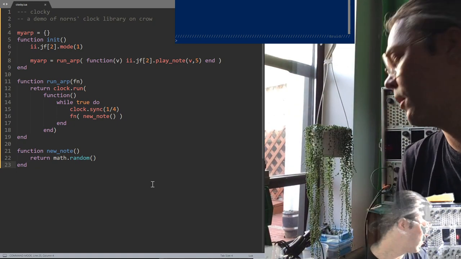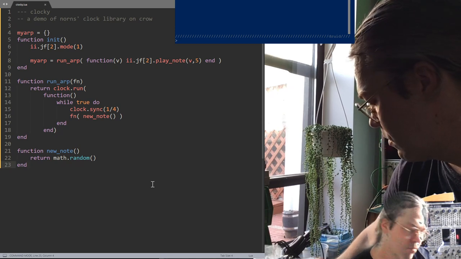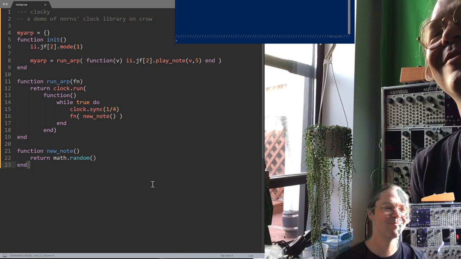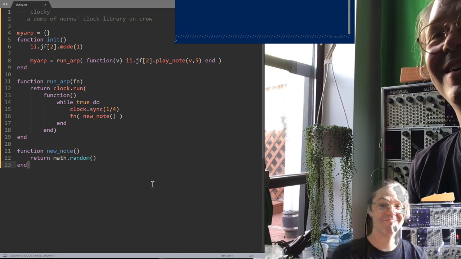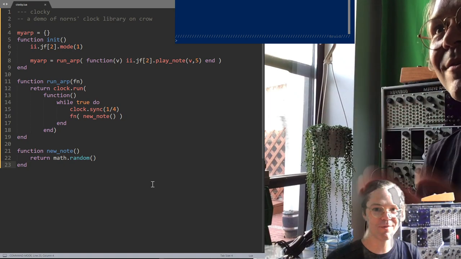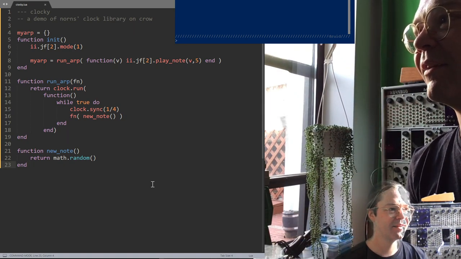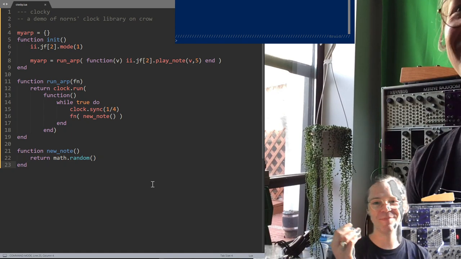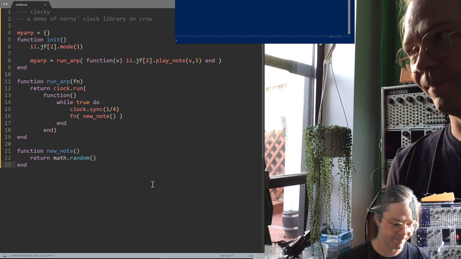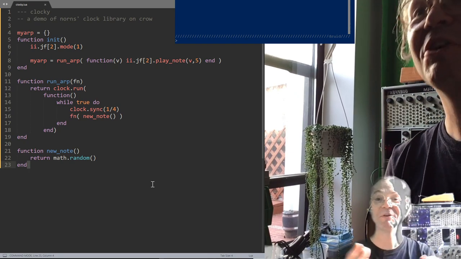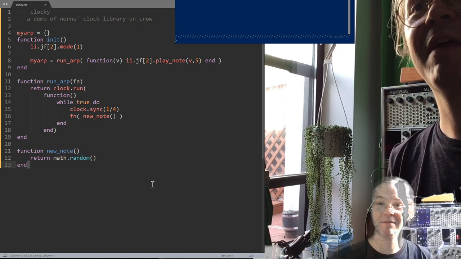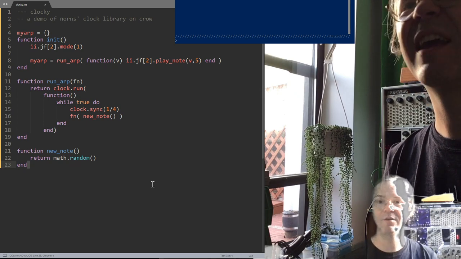The other day, I was watching Brian's walkthrough of the clock library for norns, and it was funny because he was making a bunch of melodic gestures and patterns, and commenting how the way he was writing it was similar to how I was writing it, and that's really cool. I think we do often think about how this stuff works algorithmically in a lot of the same ways. But just because he called that out, I want to see if we can come up with a different way to represent and talk about scales and indexing into a scale.